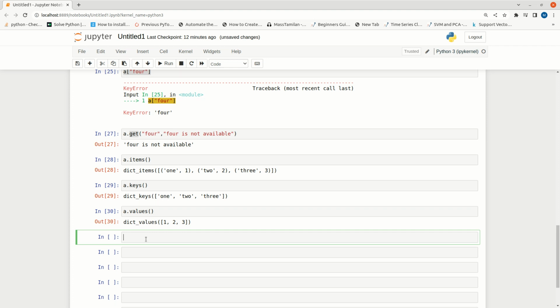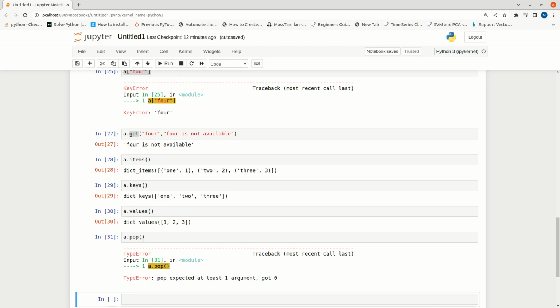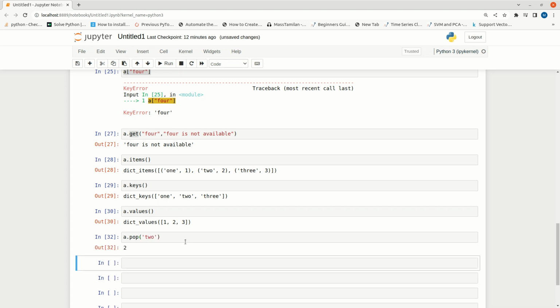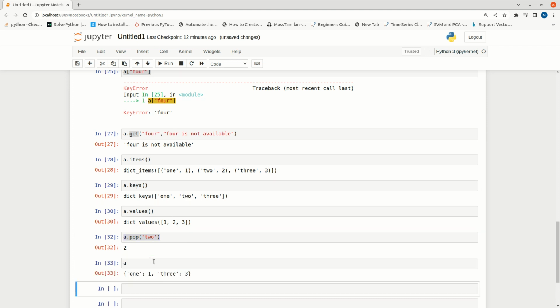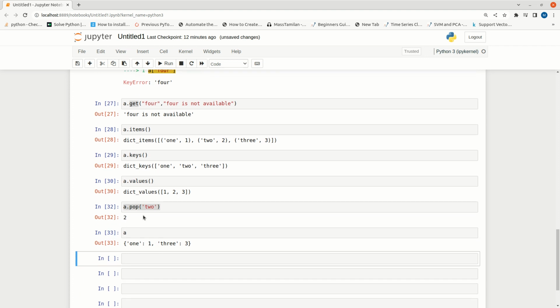Now there is another method called the pop function. This pop is very famous. For pop we have to give one parameter. For example, I have to pass one key here, 2. This will pop the value from this dictionary. So we can print A. See, when you print A, the 2 is not there. It is popped from the dictionary.